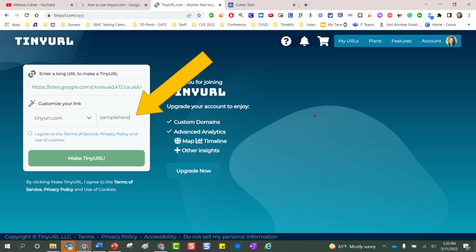Or if it's your specific website, then you can include your name, for example. I will mention that it is appropriate to be quite persnickety about what you put in this space. You don't want to make it harder for people to get to your website. You want to make it easier for people to get to your website.